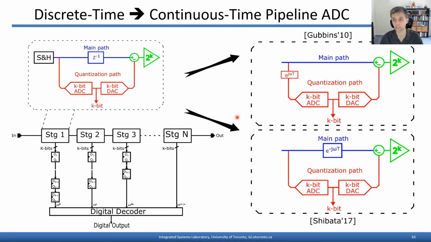Now, prior work showed that instead of using a discrete time delay, we could replace that with a continuous time delay, such as we've been talking about. Here, the ideal delay is shown, but instead we're going to approximate that ideal delay with some passive circuits. There was alternative work cited here in the top right that was actually, interestingly, approximating a negative continuous time delay in the other path to try to perform the same function.